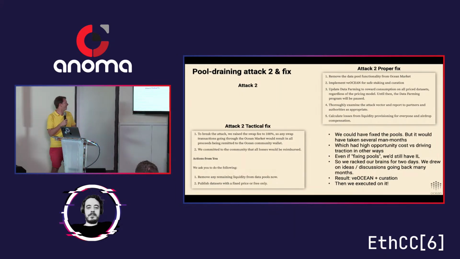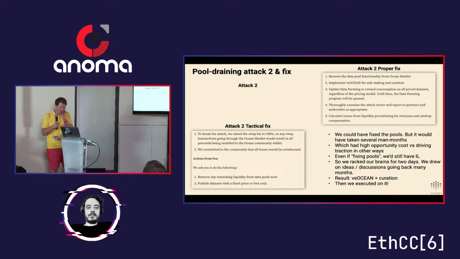Then, like a day later, basically the same thing happened, but now the attacker just found new parameters and worked around it, right? And we didn't have the tooling in place to really verify this well yet. Once again, the full-on analog token verification would have been awesome here. In this case, though, we saw we can't just raise the fee to 20% or something. The pools have a more fundamental flaw. And we saw that we could probably token engineer them to fix them, but we wouldn't be able to do that in a day or two.